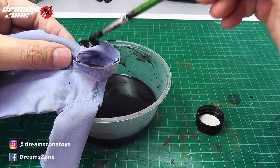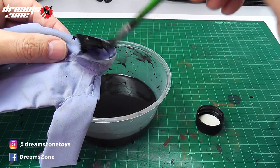Alright, now we try again. The black color works quite okay. I think this is good. Ready to dye the whole shirt.